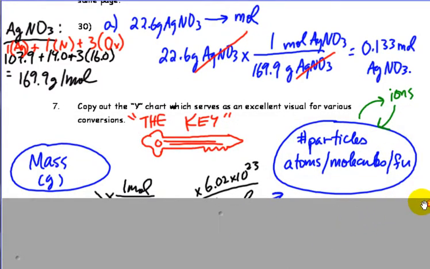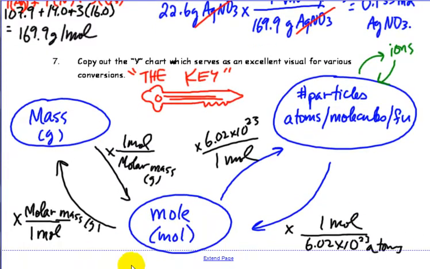Okay, kind of a revision of the Y chart. I just left off the volume one because we'll look at that later. Going from here, mass to moles to particles, etc. We also talked about moles of ions, which could fall into this category, but when we talk about how many individual ions, that stems off of this bubble here. When you have your particles, whether atoms, molecules, or formula units, we could go into ions or atoms by looking at what the formula is itself. So this is the key that we're going to be looking at for the last page.